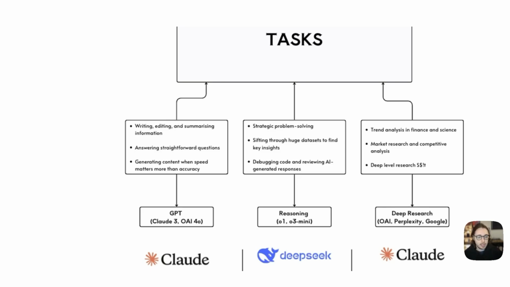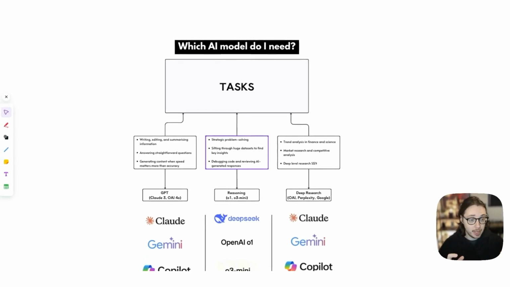If you're a software engineer, I have many friends who love it for working with code and debugging code, as an example. You can also use it to review AI-generated responses elsewhere, to essentially fact check and look for sources online. Reasoning models are really great for that. They're also great because they don't just give you the output, the what, they also show you how and why they got to that output. That's the whole idea behind the name reasoning.